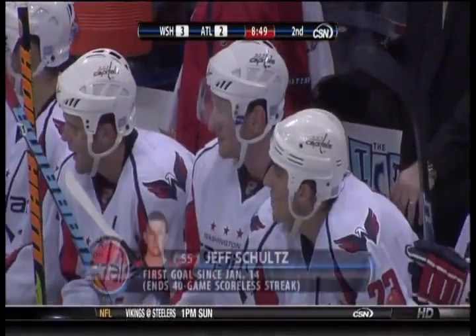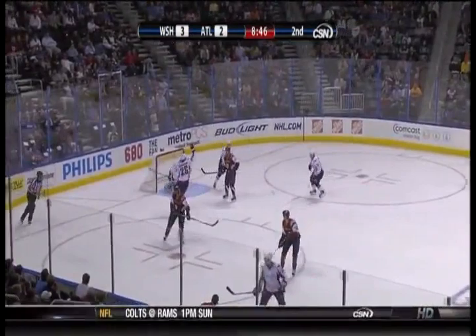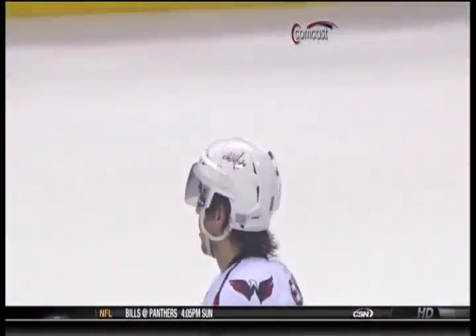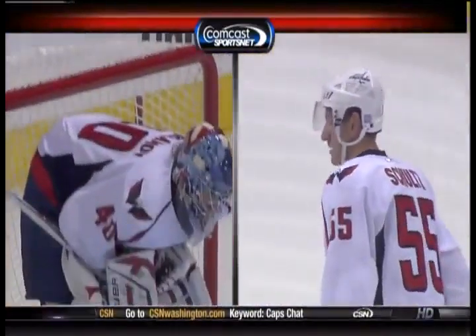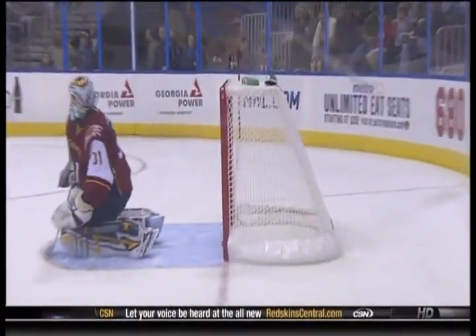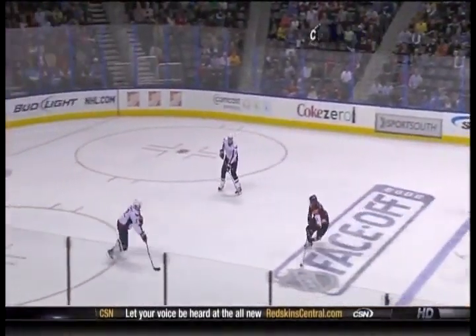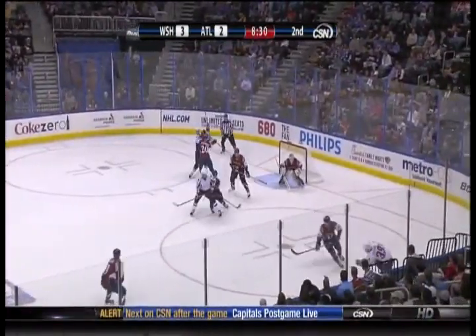It went from Varlamov to Schultz — I thought it was still deflected in the neutral zone. Schultz has his first goal — plus an assist on a wonderful pass in the first. Watch this: the rink's 200 feet long, we think this is about 160 or more. Here's the bounce — double skip — but watch this one in front of the net: right there, unlucky for the goalie, Caps lucky, and the Caps have the lead. Schultz gets credit for a goal and also has an assist in the first — a two-point night for the Capitals defender. Beautiful job by the camera crew and tape operators to capture that. We thank all the men and women in our crew tonight at Phillips Arena in Atlanta on Comcast Sportsnet.